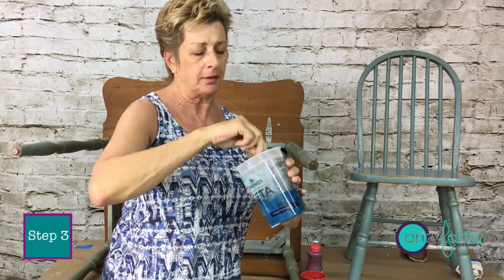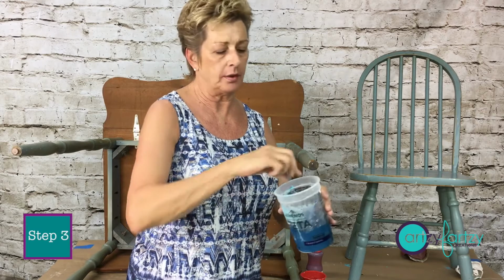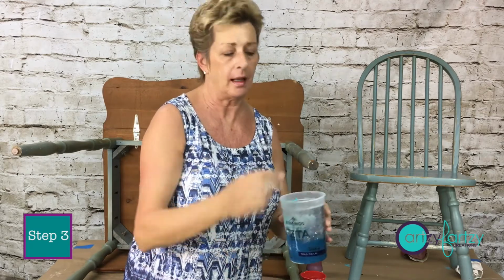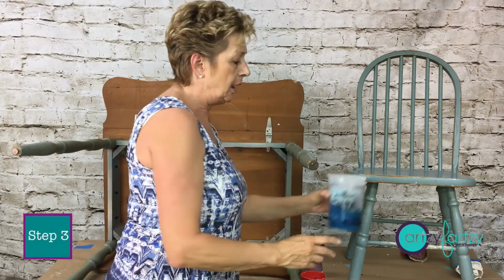I save a lot of money, and what I love the best about that is I don't have to buy their colors. I can use any color I want. The whole fan deck is your color palette. So pick out any color you want. Mix it up and mix as much as you want when you need it. So if I don't want a quart of paint, I just need a cup. That's all I do. So here you go.